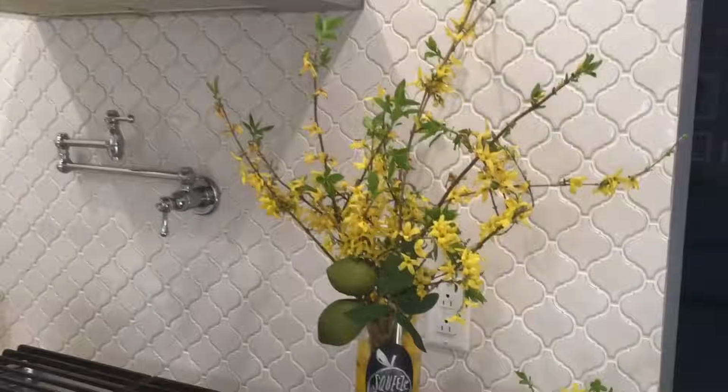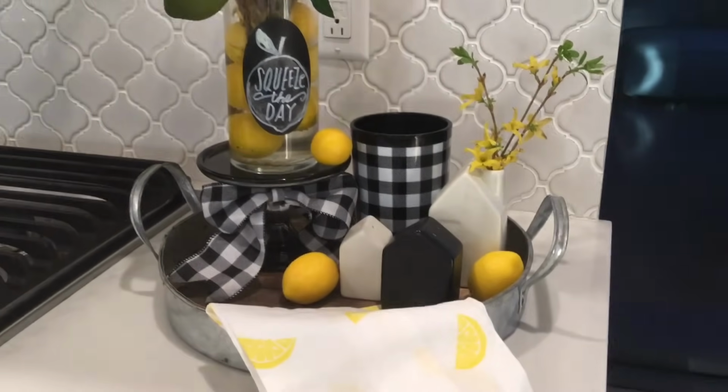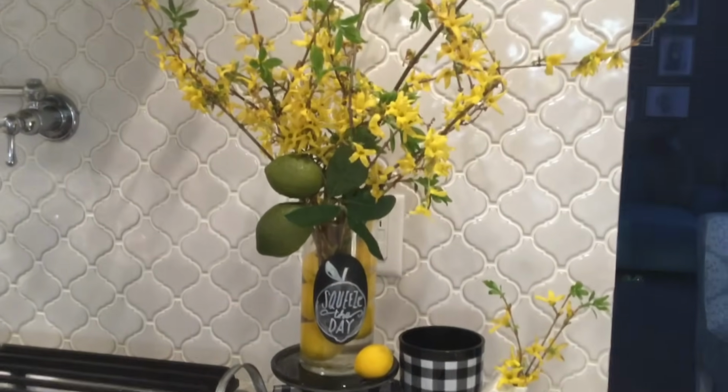This arrangement brings so much sunshine to my kitchen. I love it. I'm gonna have to look for the fake forsythias so I could enjoy it even longer throughout the whole summer.